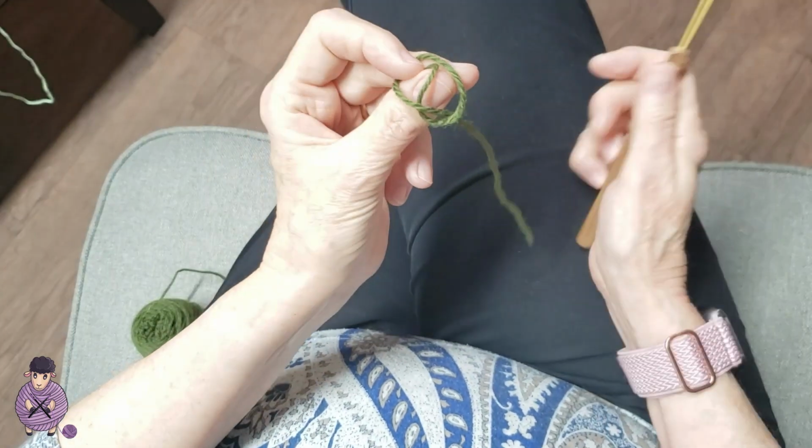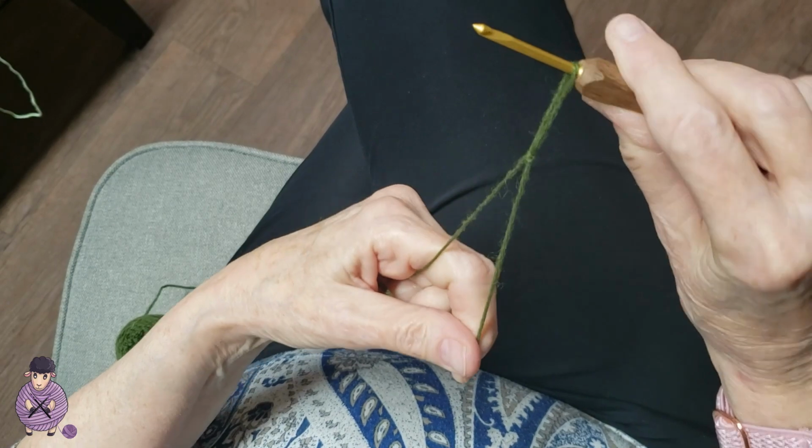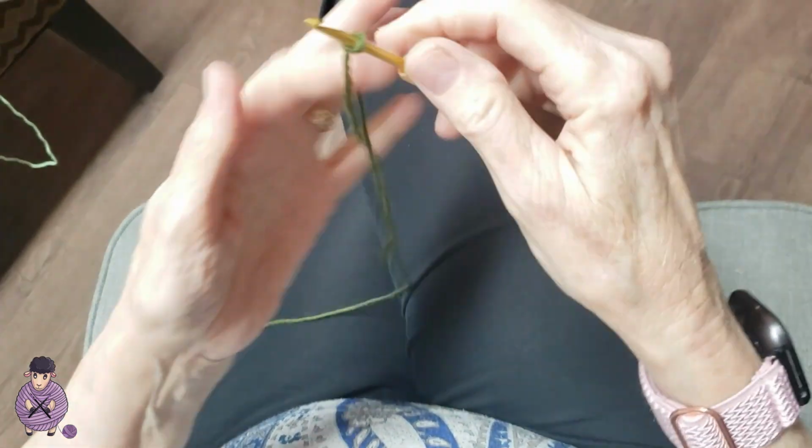And for beginning crocheters, it's awfully hard to get the chain even. So I'm going to show you how to do that today, and it's pretty simple.